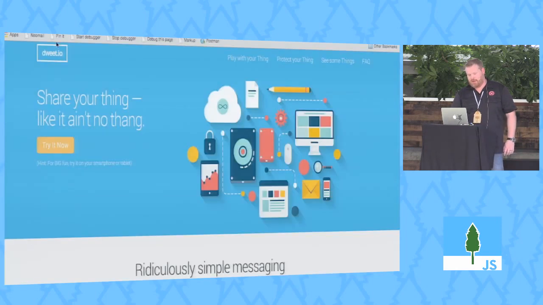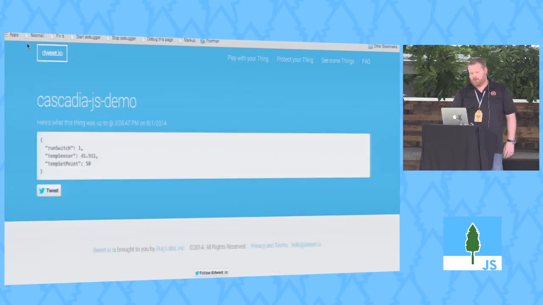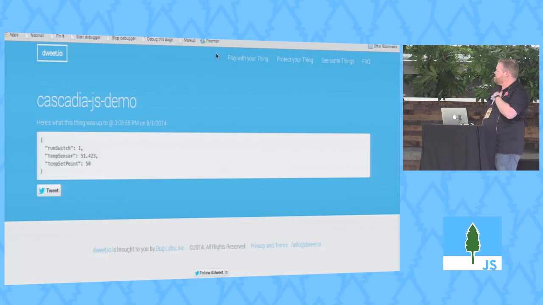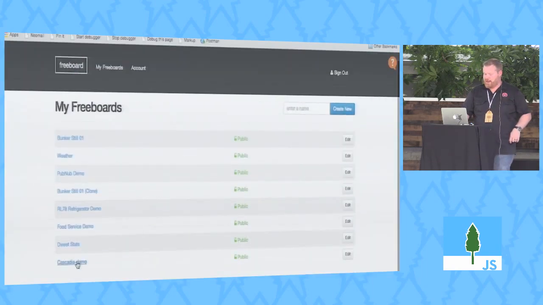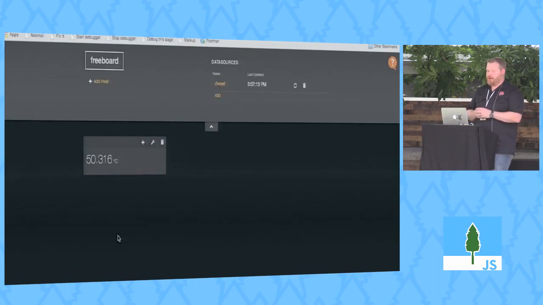But if I go to dweet.io, and anybody can do that, you can literally go here right now and look at it, /follow/CascadiaJS demo, I can actually see this value being updated in real time. And this is something that's been published to the internet that anybody can take and bring in. And where this goes even more interesting is we can go into what's called Freeboard and actually create a dashboard based upon that data and pull that directly in. So we allow our users to take any data that they want from this still, play around with it, and do anything that they want with it.